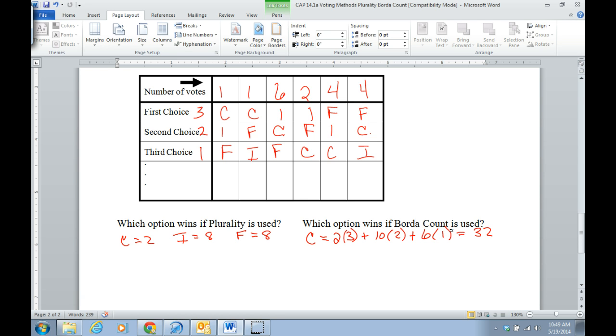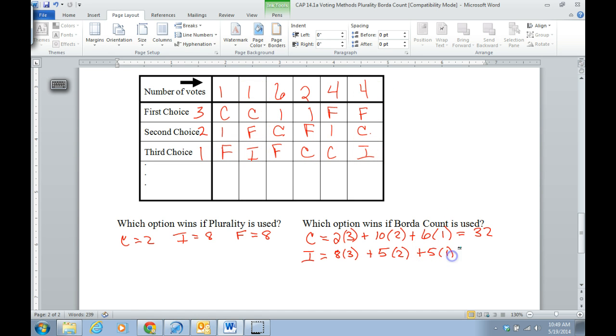Okay, let's do the same thing now for ice cream. We have at first choice, we have 6 plus 2, that's 8. They'll get 3 points each. Okay, at second choice, we get 1 here and 4 here, so that'll be 5 times 2. And at third choice, we get 1 plus 4, that's 5 again, at 1.